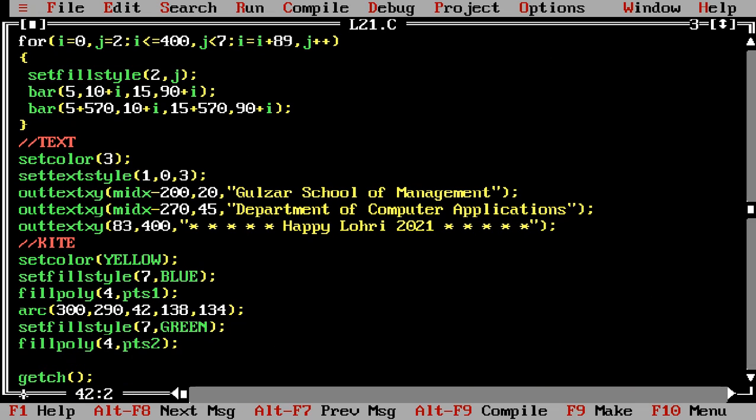Now the next option is set color, yellow. Then set text style 103.